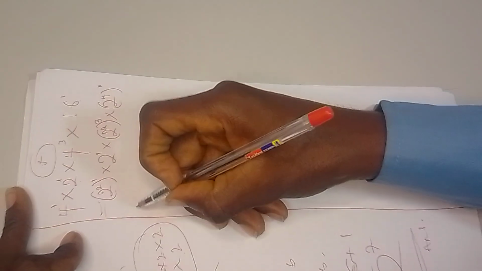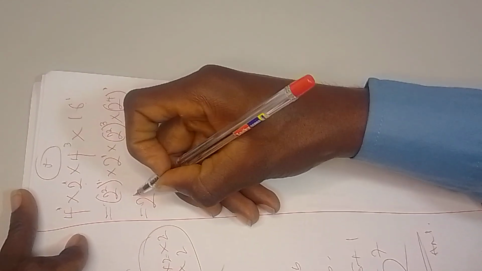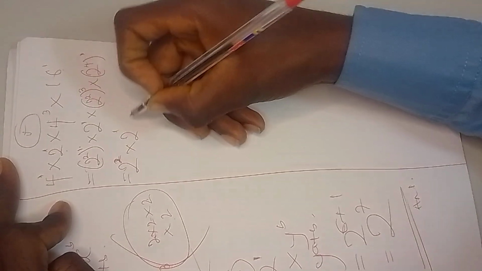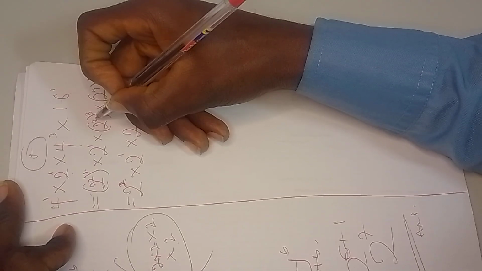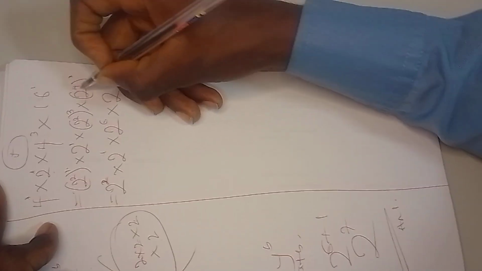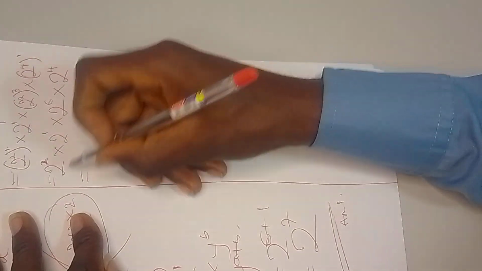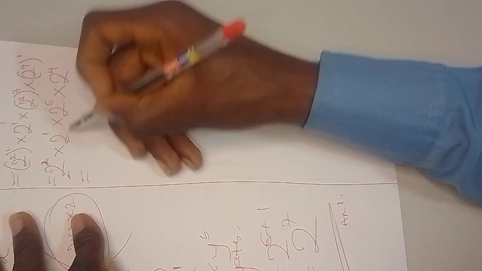Then there's power 1 outside. So this is 2 times 1 is 2. That is power multiplying power. Multiply by 2 power 1 times 2 raised to the power of 6, power multiplying power. 2 times 3 is 6. Right? Times 2 raised to the power of 4 times 1 is 4. Okay. So now we have all the numbers having the same base. See, they have the same base.